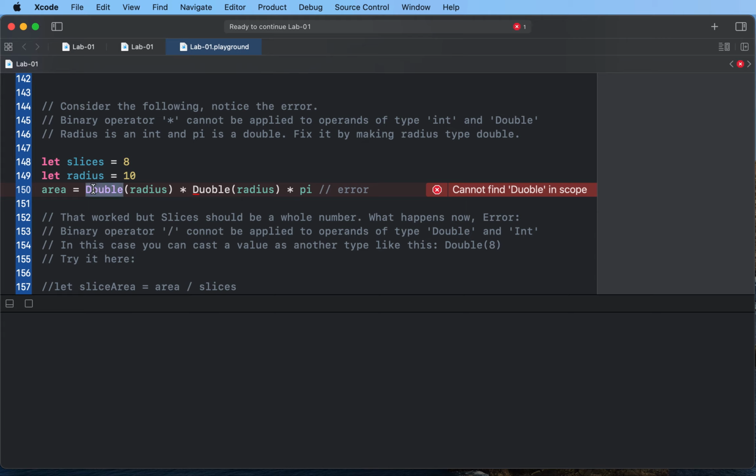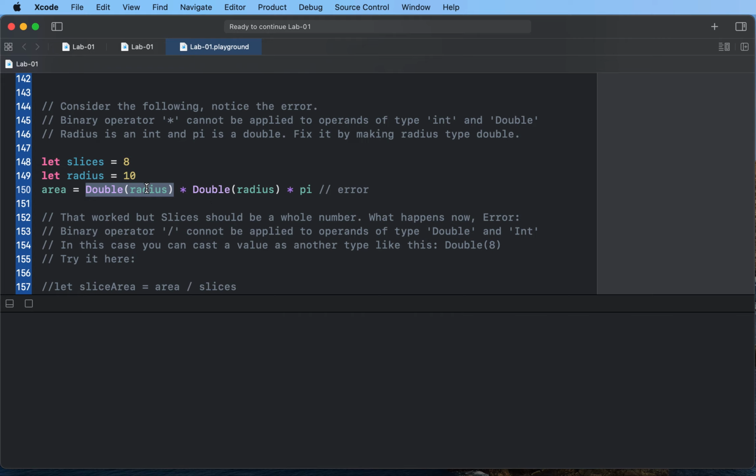Let me fix the spelling there. There we go, a double. Okay, so here what we're doing is we're casting, they call it, right? So we're going to take an int, but turn it into a double. We're going to convert it to a double by wrapping it in this double method, right? So that's the other solution there.